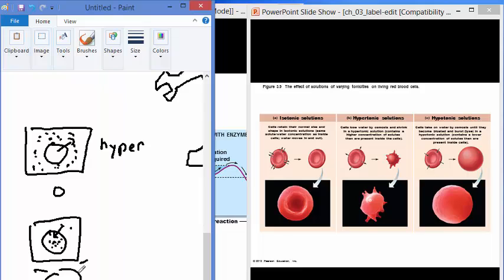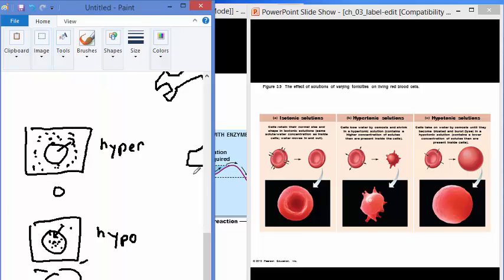So think hyper, in a hypertonic solution, the cell will get smaller. In hypo, the cell would blow up. For example, if somebody is dehydrated, they'd give them a hypotonic solution so that water will rush into their cells and they'll become rehydrated. But if they have edema or swelling, they'd give them a hypertonic saline solution, which will suck in all of that fluid and make the cells get smaller. So think hyper makes the cells get smaller, hypo will blow up.